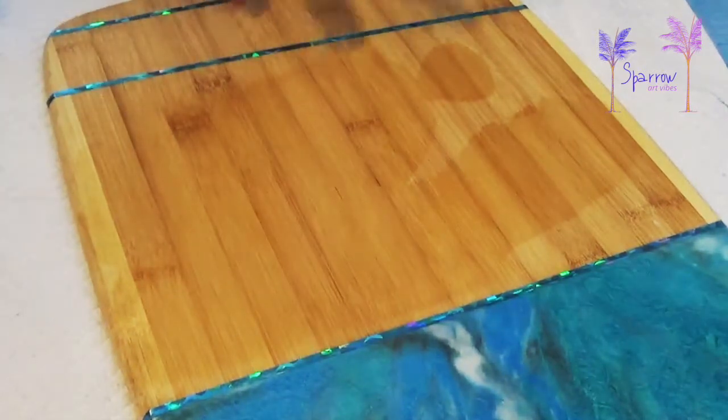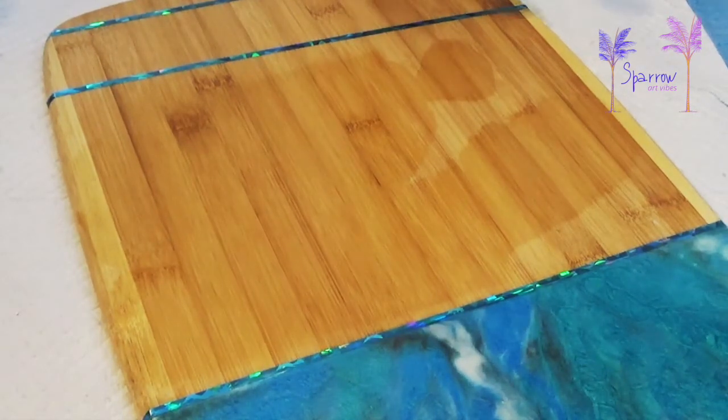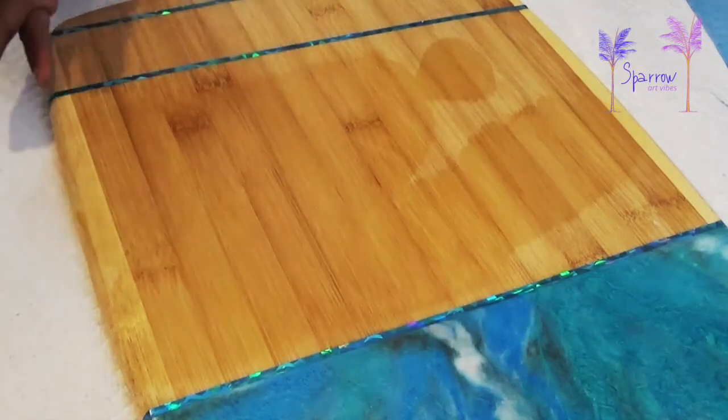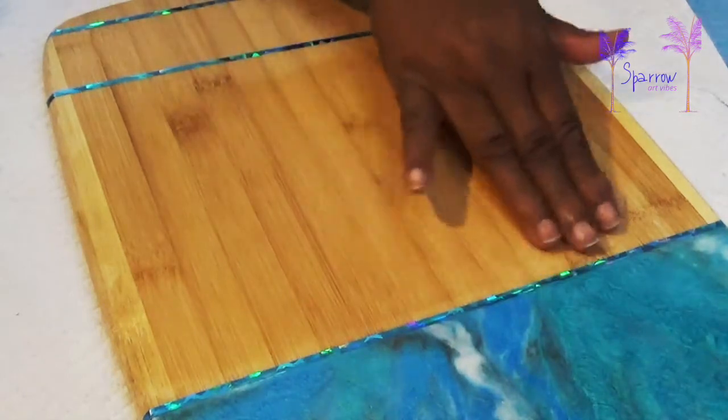And I am not going to put oil here, because once the client gives me the name that they want to go on here, I will cut the lettering out on my Cricut Joy, put the lettering on, and then this bottom part of the board will have resin to seal the lettering.